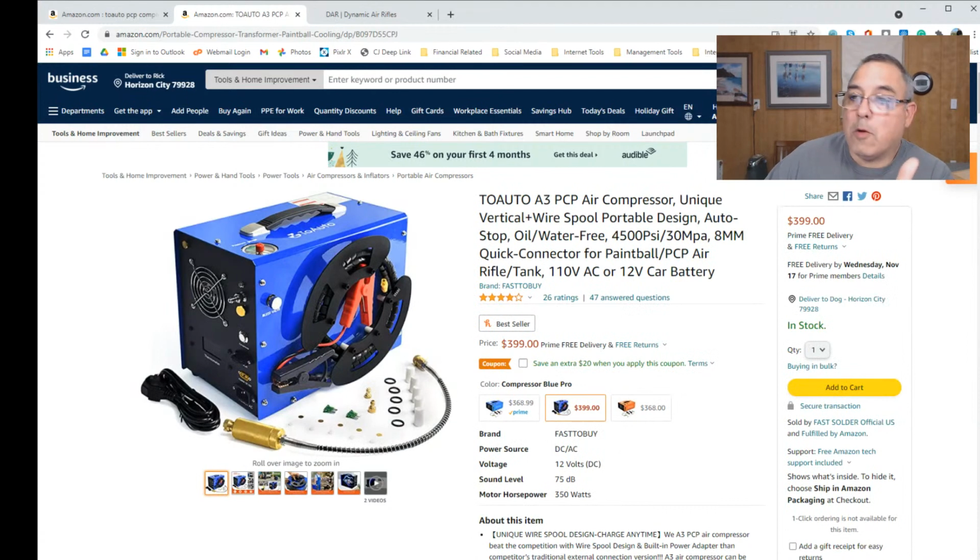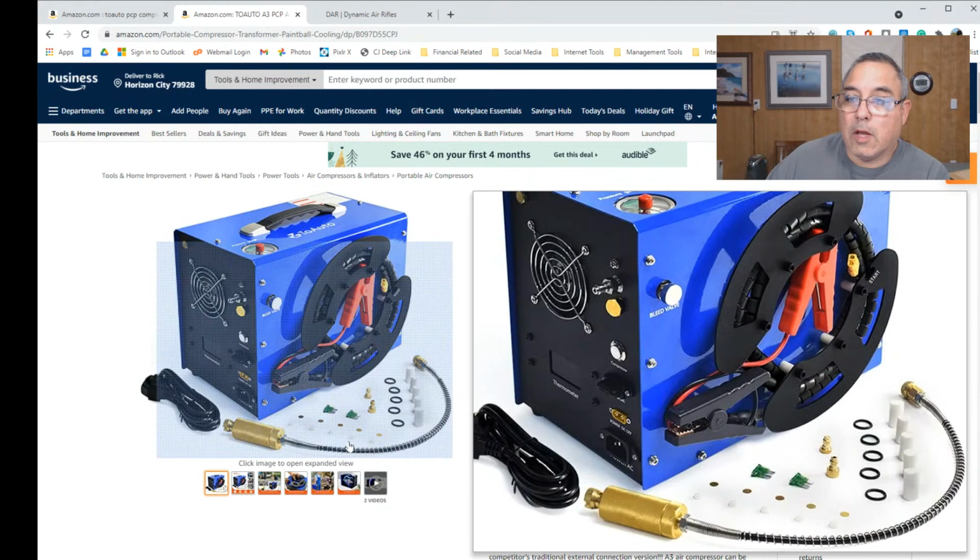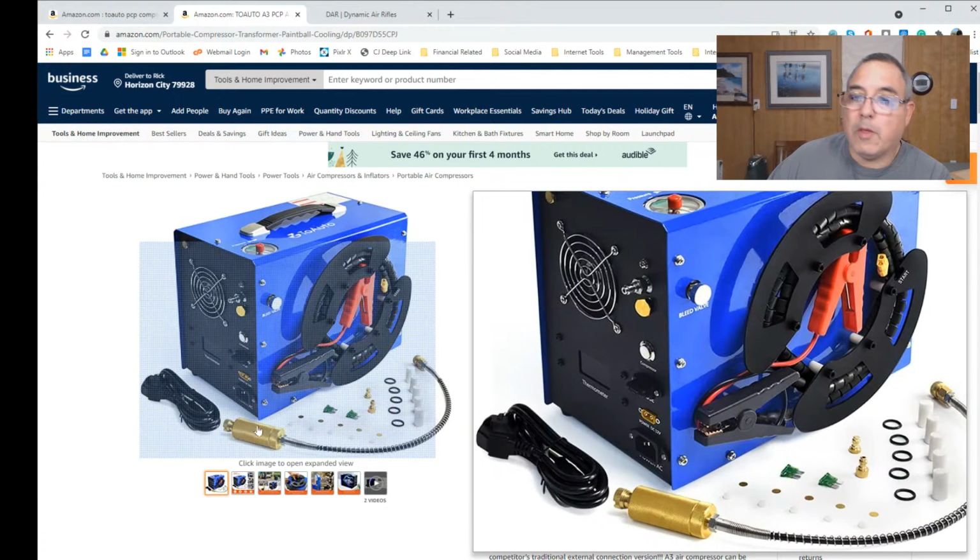It's 4500 psi, auto shut off. It's got the quick disconnect. It's got the parts bag with the extra parts. It's got the filter on the end.